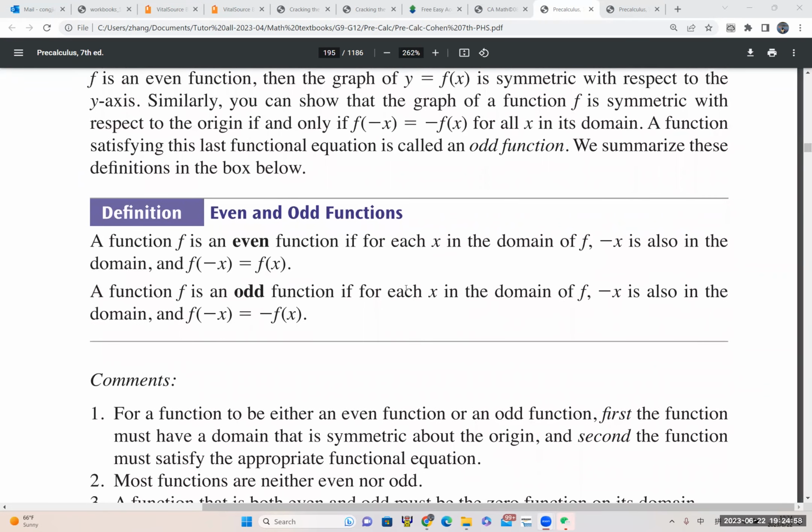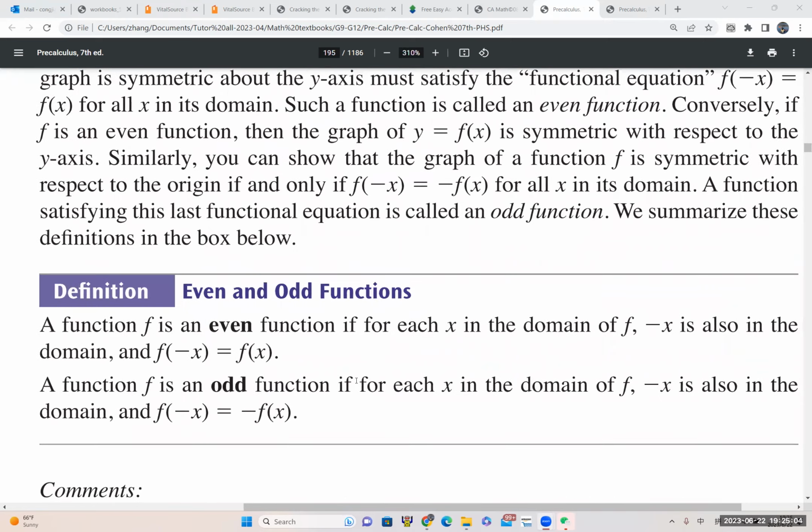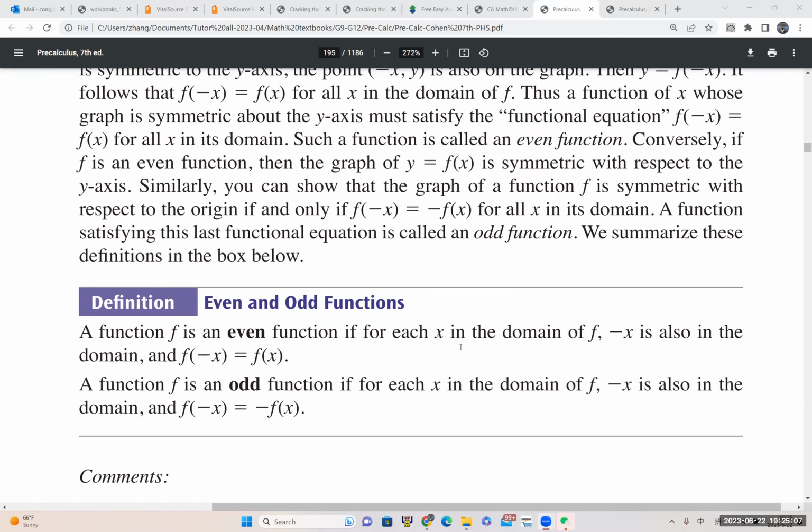Definition, even or odd function. So even function means symmetry about the y-axis, right? But how about the odd function? To the origin. What's the characteristic of the graph of an odd function? They have only one output, I mean, each input has a unique output. Neil, what do you think? Yeah, I also agree.